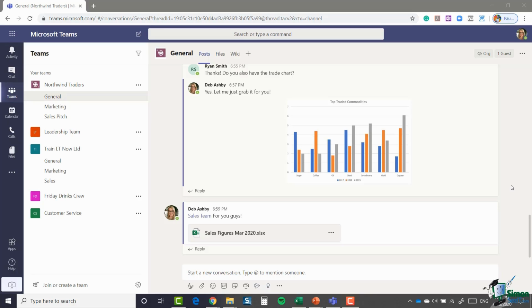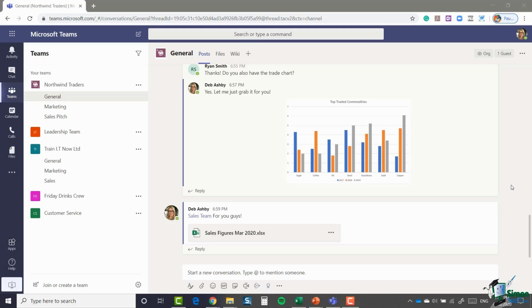Now I'm going to show you a couple of examples now, just to let you know we are going to touch back on this in one of the later sections when we talk about things like bots and connectors. It's all kind of related, but I really want this to just introduce to you the idea of integrating apps into Teams.